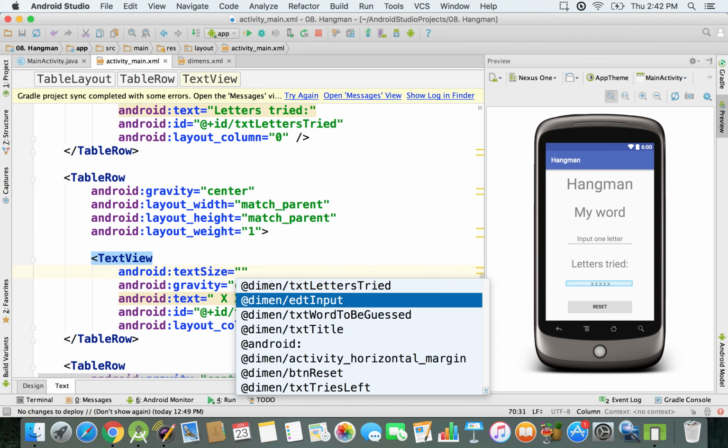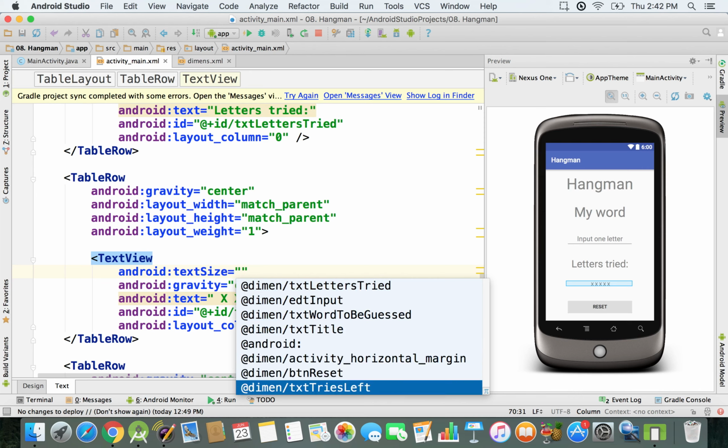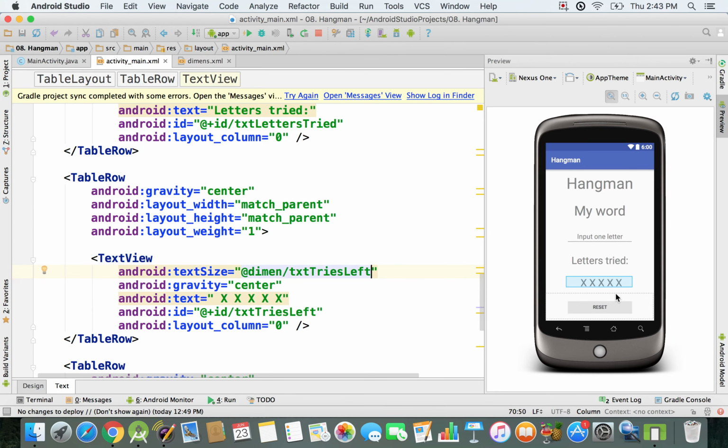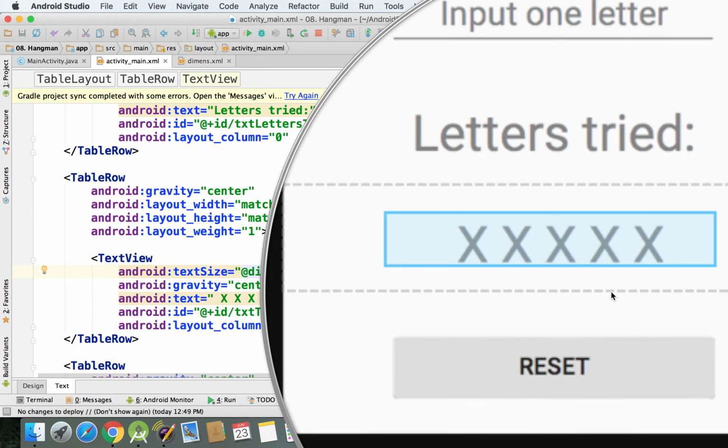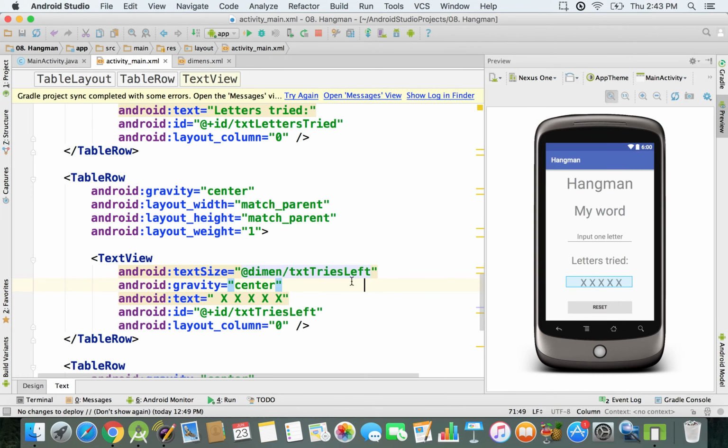And so at this moment we have to also change this one, so I'm gonna say @dimen/txt tries left, so that we change it accordingly. So as you can see, it just changed the size of this text, and now our application looks much better.